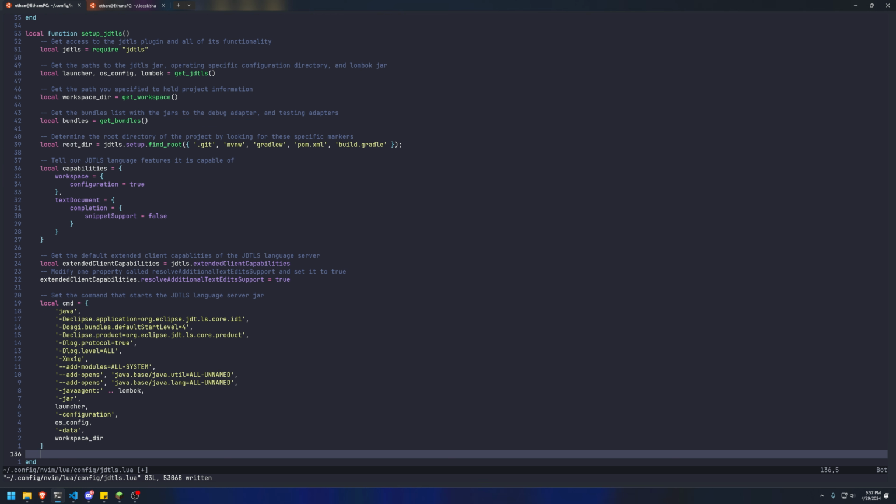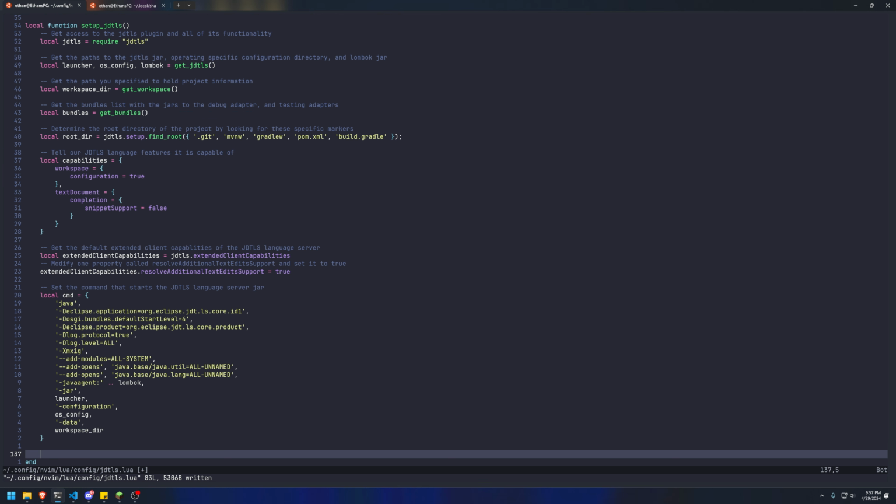So this is going to be, like I said, the actual command that gets run whenever we start up our JDTLS server. So now we get to the worst part of it, and that is going to basically be setting up all different settings for our Java LSP. You could keep this blank, but these are kind of like the recommended settings, and you can also go through and start looking at more advanced settings and kind of tweaking this as you like. Let's go ahead and configure the settings for our JDTLS server.